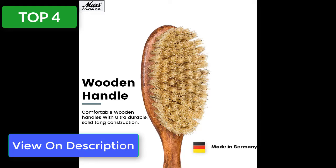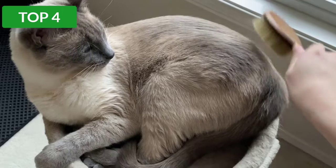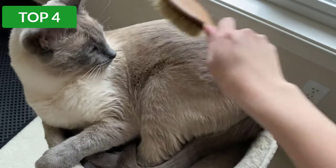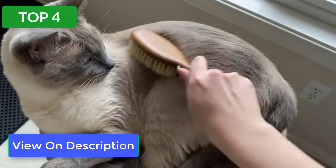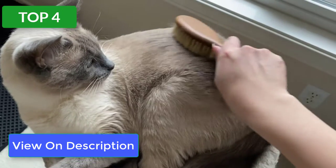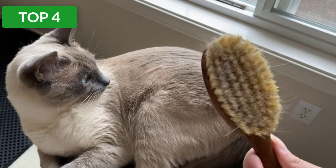Dematting cat grooming tool — made with a durable and high-quality wooden handle for an easy grip, this cat brush with three-quarter inch bristles is perfect for de-shedding and thinning your cat's furry coat. Easy grooming brushes stop pulling out your pet's hair and make the grooming experience more enjoyable with this pet grooming tool, perfect for cats and kittens with shaggy undercoats.